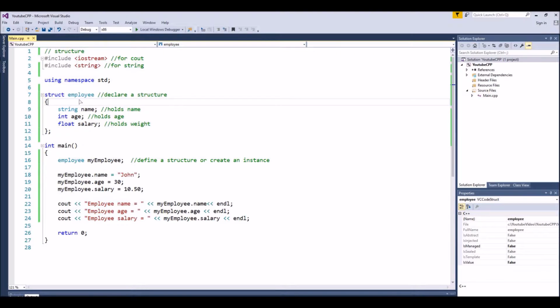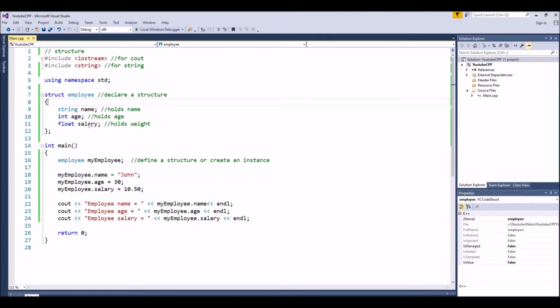What this tells the compiler is that the programmer has declared a structure with the name employee, and that it has three member data. The first one is string, second one is integer, and third one is float. That's all it says.